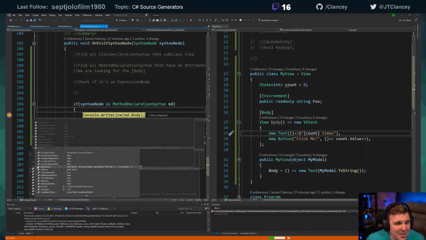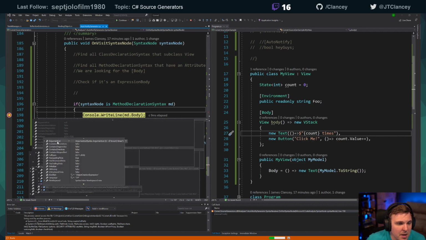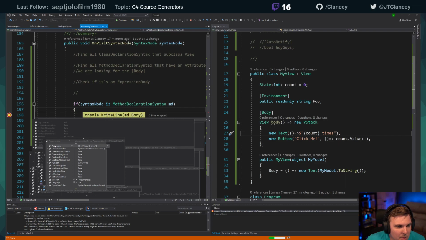This is going to suck digging through this. Expressions has two of them. So object creation expression syntax. This is actually fast, just debugging through like this. Now we go to the arguments list.